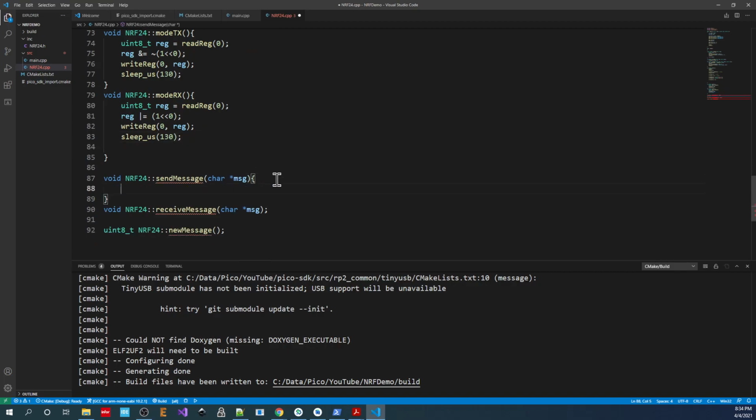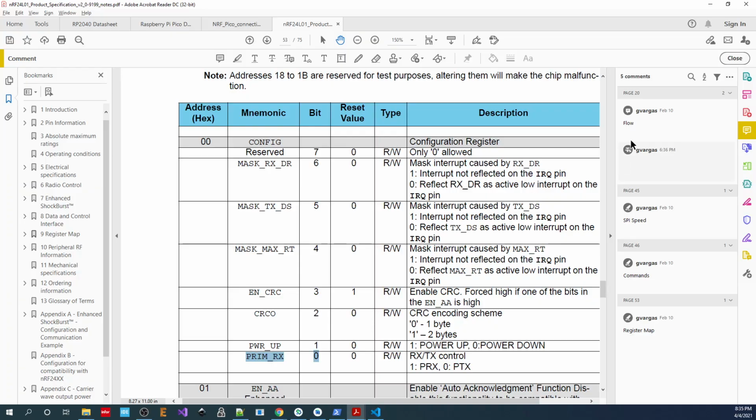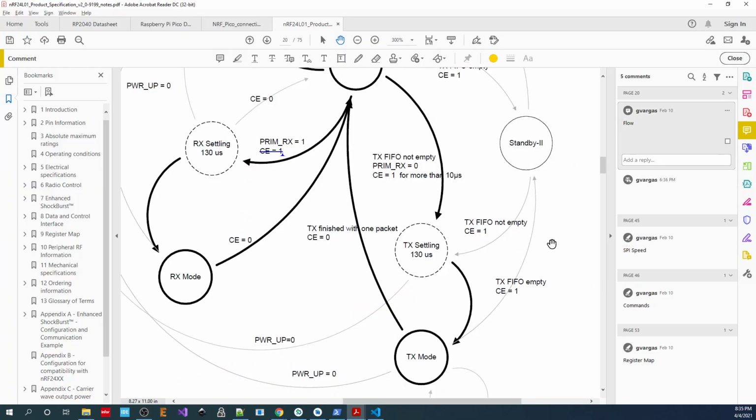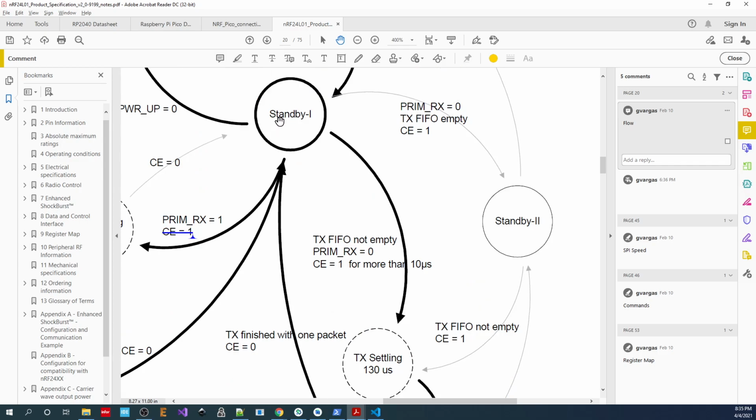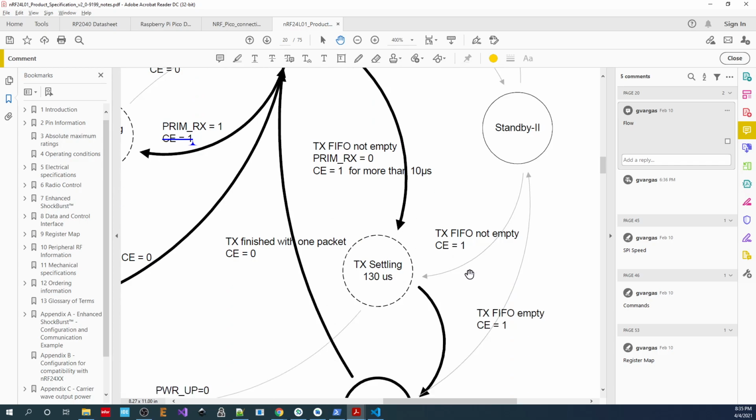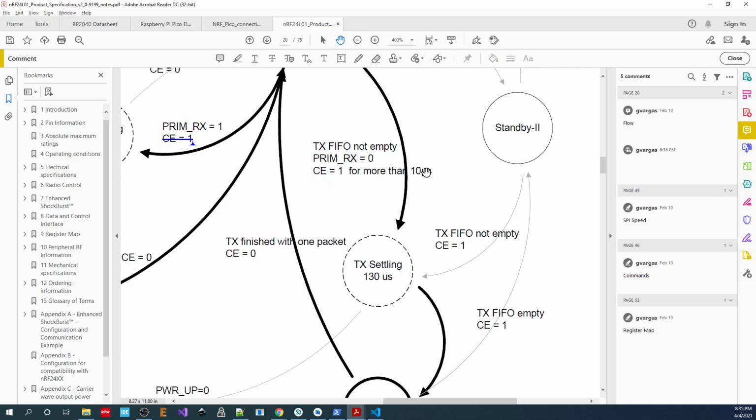Now we can send a message. Right, so let's go back and see the flow again to send a message. If we are here and we want to send a message, it says that we need to have data loaded in FIFO, have this bit to 0, and have this bit to 0, but pulse it to 1 for 10 microseconds.